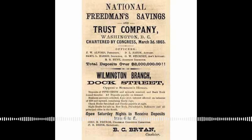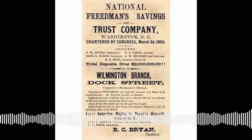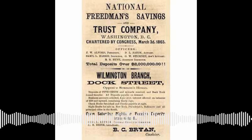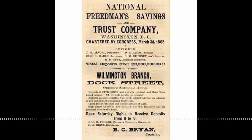That's true. So in 1865, in an attempt to make banking services available to formerly enslaved Black Americans in the South, the government created a bank specifically for the needs of Black people. Things went very well at first, with almost 100,000 people creating accounts in a few short years. But not surprisingly, a bunch of rich old white men got involved. This is like Reconstruction? Yeah, classic. And in less than 10 years, the whole thing fell apart. Less than? Yes. Yikes.